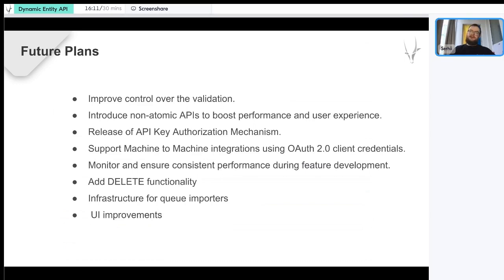Also, out of the box, we have only create, read, and update functionality. Deletion is not there yet. We are going to provide it in the future, because it's a bit complex feature, because we need to not only allow to delete any entities that customers want, but also provide some soft delete functionality and maybe disallow to delete something that is crucial.